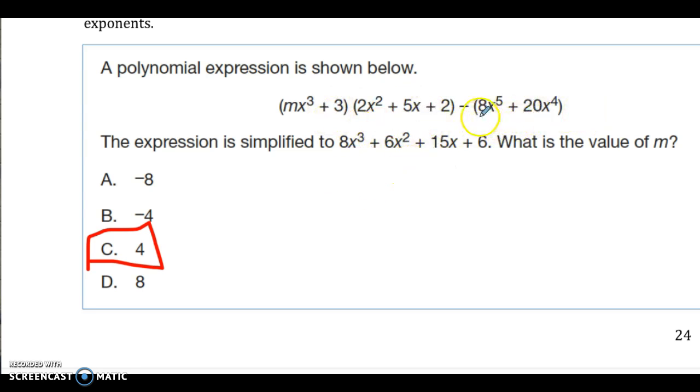So as I start to look, I've got this minus 8x to the 5th here. And I know that when I multiply this 2x squared and this, whatever this number is, x to the 3rd, I'm going to get an x to the 5th power. And so in order for this and this to cancel out, that's going to have to be a 4. 4 times 2 is going to give me 8x to the 5th here, and that's subtracted out. So that's kind of a quick look at what's going on, and pay attention to really what's important and what's different as you're kind of working through some of these.